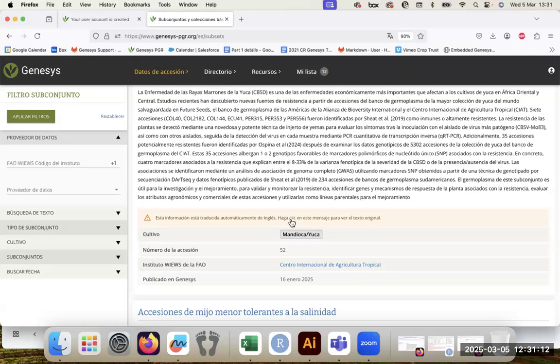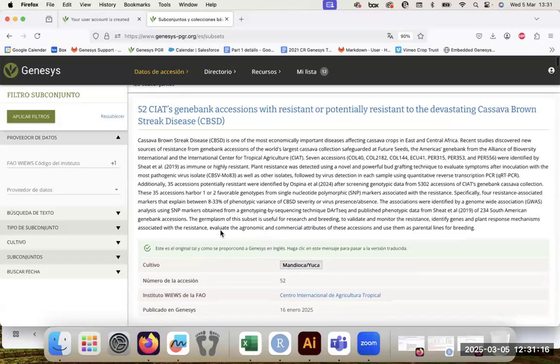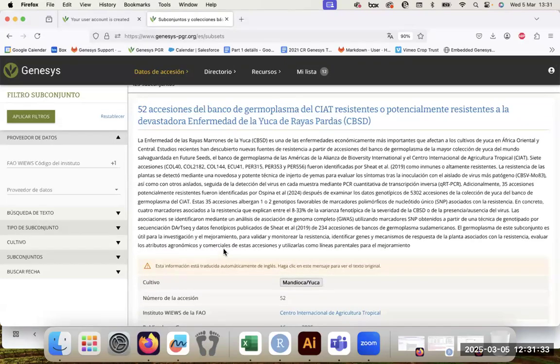You can click here to see the original one. And so I clicked here. This message has changed and saying now that this paragraph or this information right here is the original text that came into Genesys. And that you can click here again to toggle to the translation, but that's automatically machine generated.